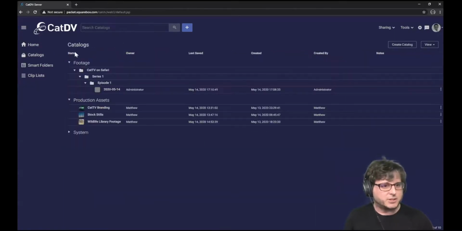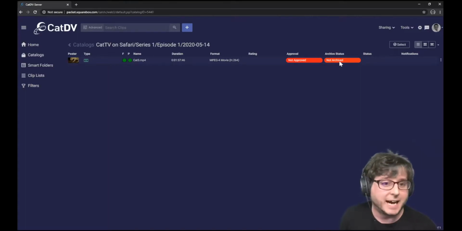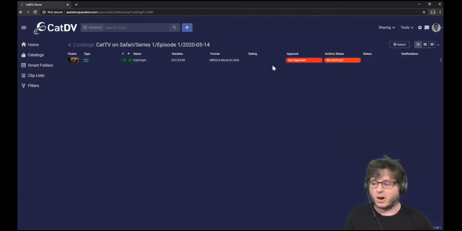And you'll notice that if I look in this catalogue as well, I get these traffic light indicators. So at the moment, this one is showing me that the full res file, or the high res file, is online, and also I've got a green light for the proxy as well. But as you can see here from my archive status field, this clip is not currently archived. Now, it's entirely possible that you could build into your workflow archive on ingest or a policy-based archive rule. I haven't gone for that today. What I wanted to show you is some manual archive workflows, but this is the flexibility of CatDV.